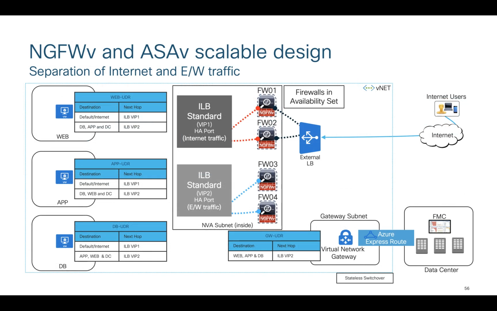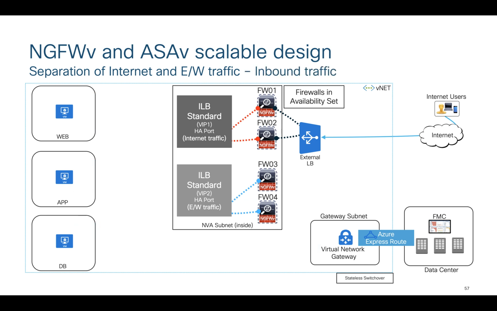Now, there is a separation of duty as well. With some customers, we have seen that their InfoSec policy requires a separate firewall for east-west traffic inspection and a separate firewall for internet connection. So in this setup, we have multiple firewalls pointing to virtual IP1, which is on the load balancer, and then on the same load balancer I have virtual IP2 as well, that points to a separate set of firewalls, and that separate set, firewall 3 or firewall 4, is going to be used only for east-west traffic. Now, if you look at the UDRs here, you can see for internet I'm using virtual IP1 as my next hop, and for east-west I'm going to use virtual IP2 as my next hop.